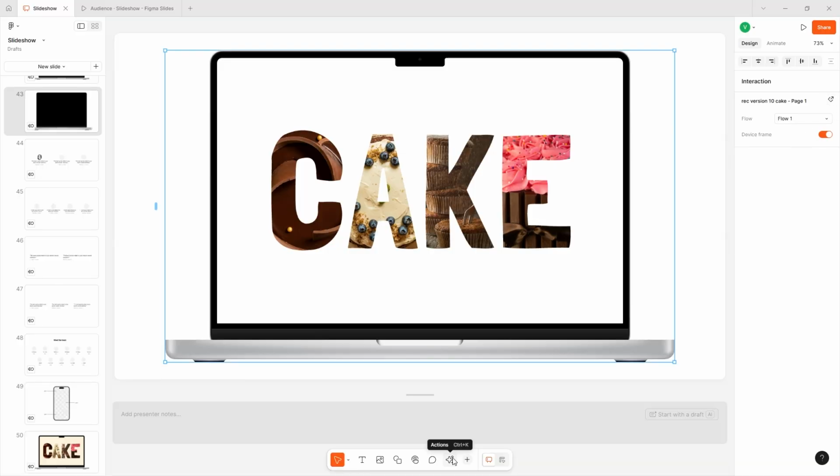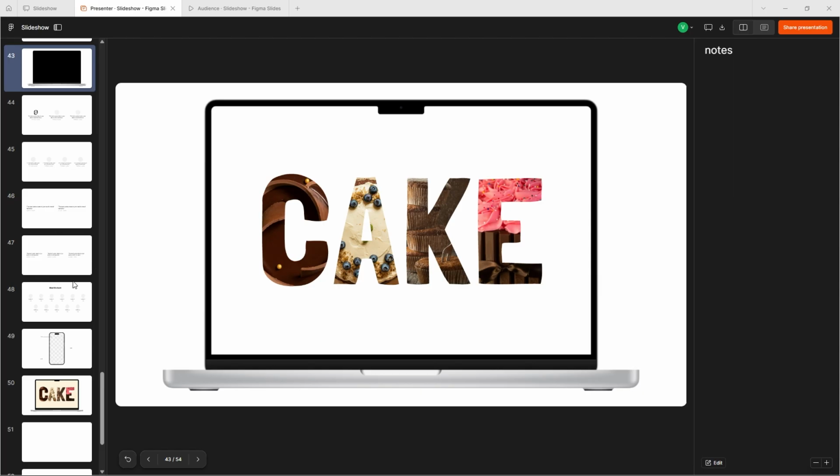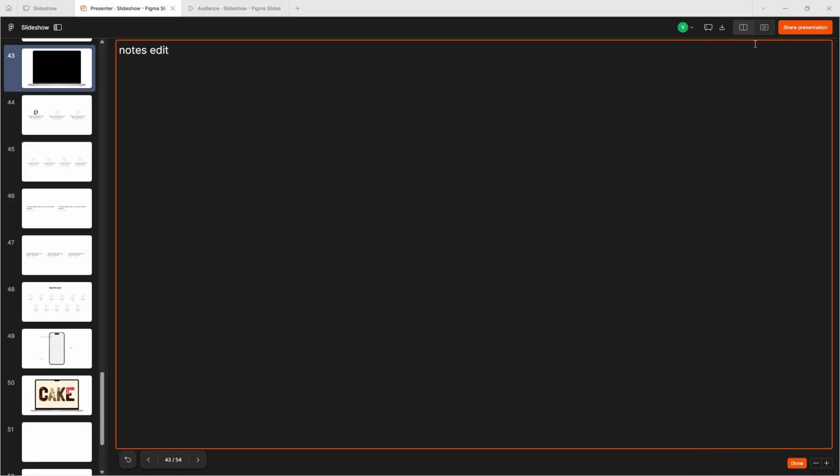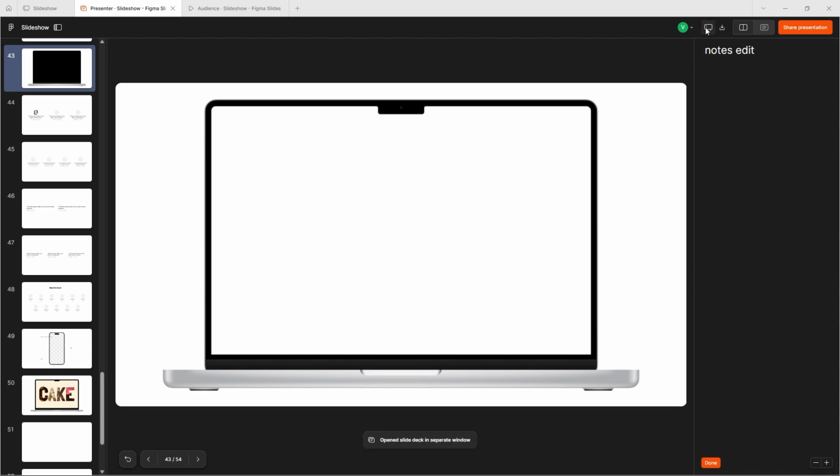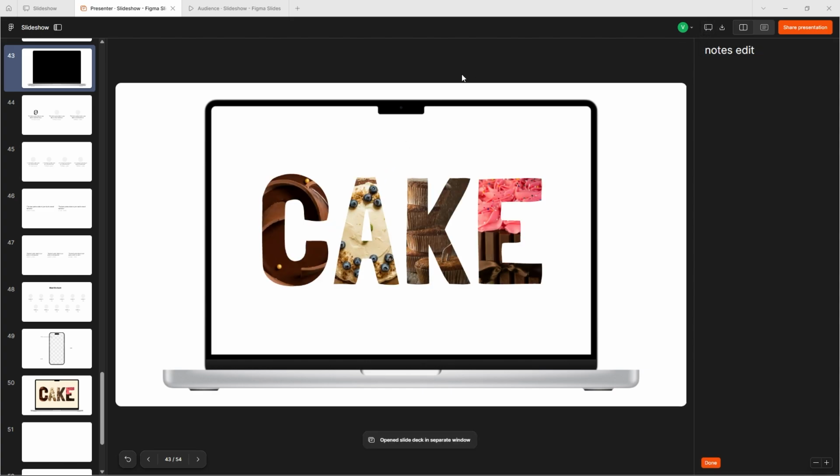This is the actions toolbar, and before I go talking about this, I want to talk about presenter notes. All slideshow software has presenter notes. We've all seen them absolutely everywhere. You can write some notes, and when you're presenting, you can choose to present with notes. This is going to be your slideshow, and when you're presenting something, your notes will also be visible to you. You can edit these notes right here, make the notes take up the entirety of our space, or have them split our screens. You can also open an audience view to see what the audience will see, and this is going to be only the entirety of this slideshow and not presentation notes.